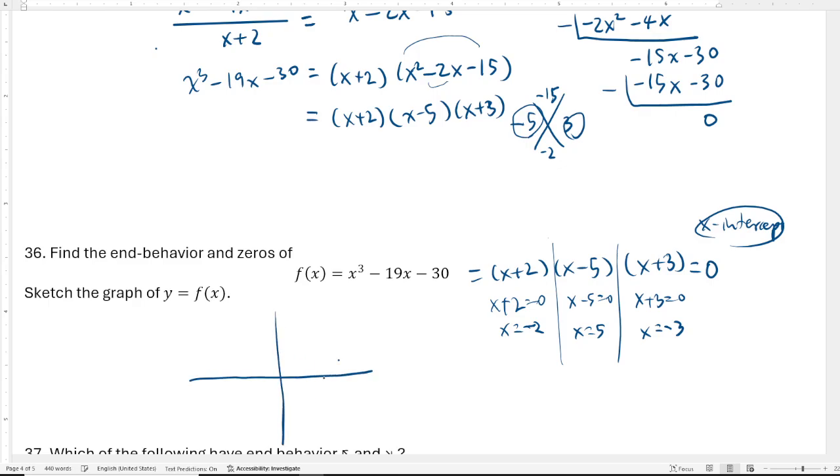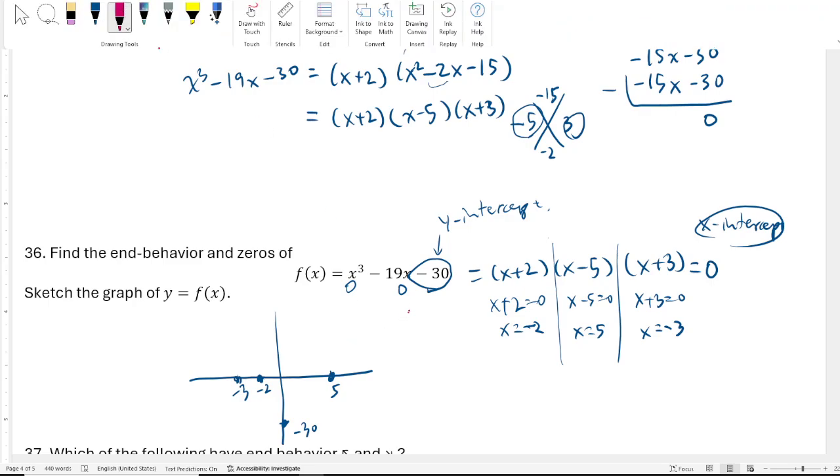On the other hand, you get negative 30 as your y-intercept, because if you plug in 0 for x, you get negative 30. So this is your y-intercept. So let's say this is negative 30. This is negative 2. Figure not drawn to scale. So anyways, you're going to have these 4 points as points on the graph.